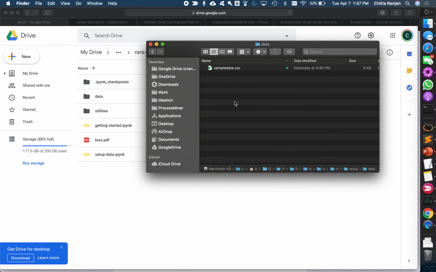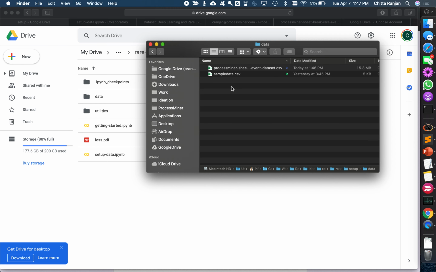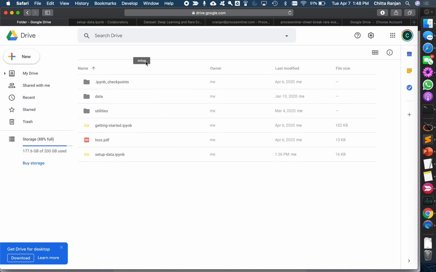After downloading the data, I am going to copy the data into this data directory. And in a few seconds, the data should be under the Google Drive as well. If you see here, you have the data here. If you don't see it here, refresh and give it a few more seconds, it will come here automatically. And if you do not have your local synchronized with Google Drive, you can simply drag and drop the data set inside this directory. Now we have the data set available with us.